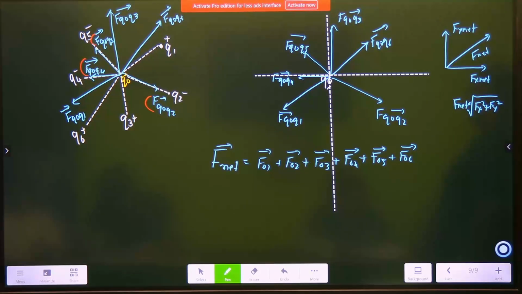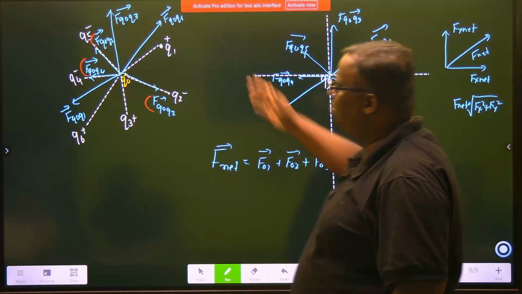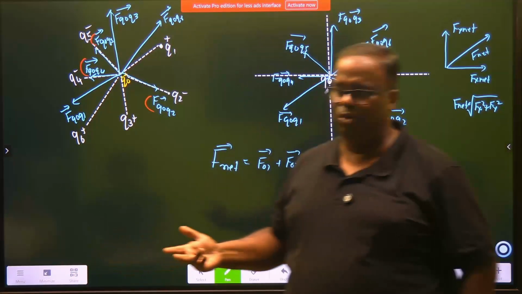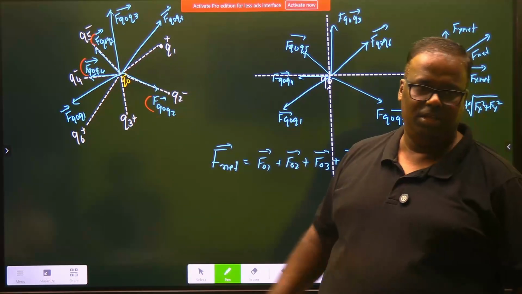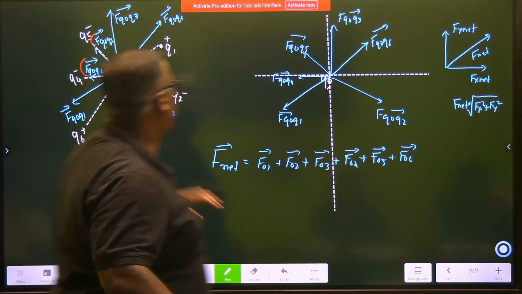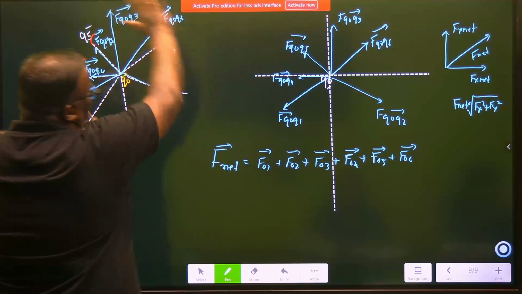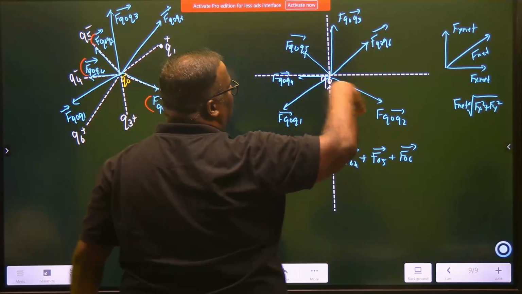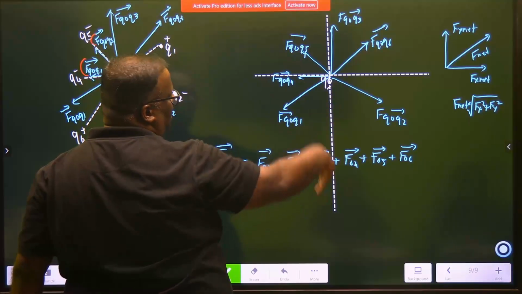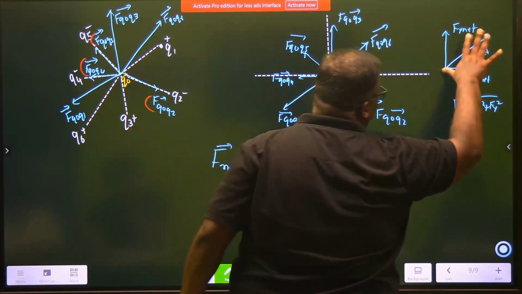It means something very simple. If you have so many, just imagine that so many people are pulling you. How do you find out the net pull? You will see the pull of each and then you add them. Your problem was simple because you had it on one axis. It can be spread across. At that time, we'll find the total of x and the total of y. Some y's may be in this direction, some in this. So finally, we'll get a y and an x.